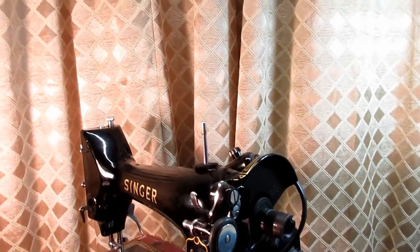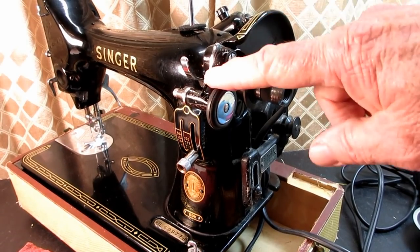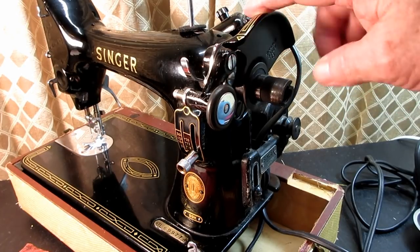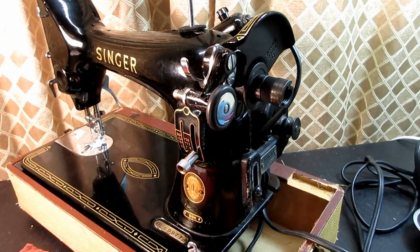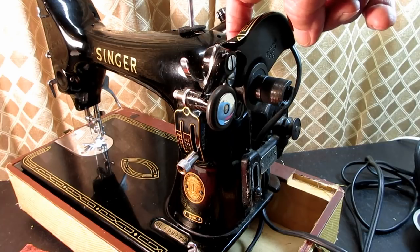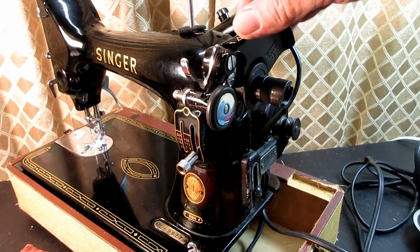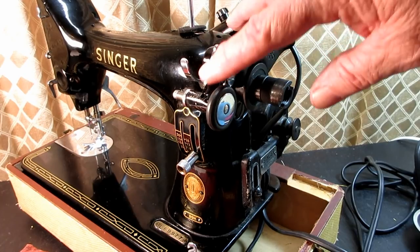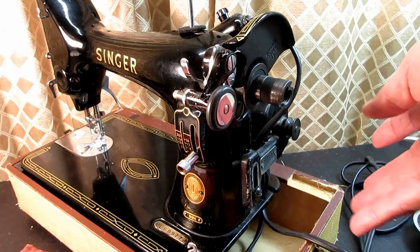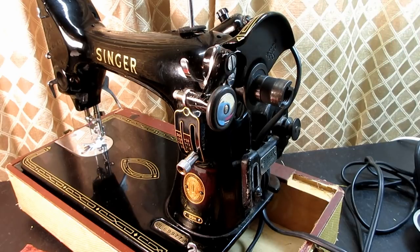Let me get back up here and get a pretty good angle on it. This bobbin winder attaches to a belt cover bracket, and this is just screwed right from the top down into the back end of the body casting. You don't need to remove the hand wheel to remove this belt cover bracket and the bobbin winder frame. I just took that hand wheel off to show you how to do it, and you could change the motor belt, but also just to give you a better view of this.